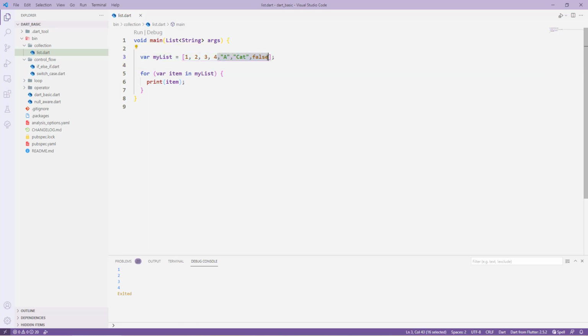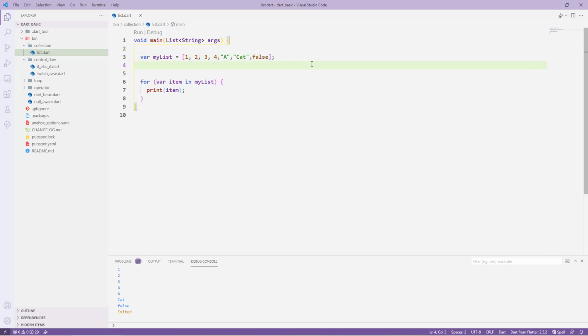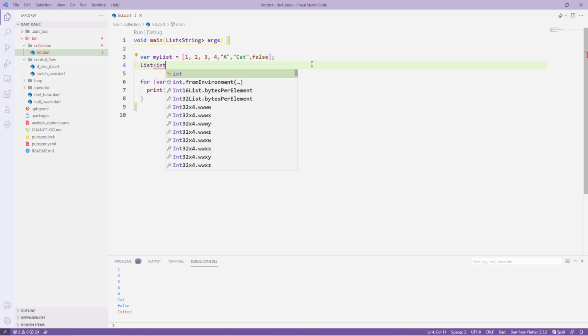But if I just add integers over here, it will just say a list of int. And if I add other data types, mixed data types over here, that will basically be a list of object. And if I go and print out, it will run without any error, because this can hold any type we have just mentioned as a variable. So strictly, if you want to create a list for a particular type, you want to be strict over there.